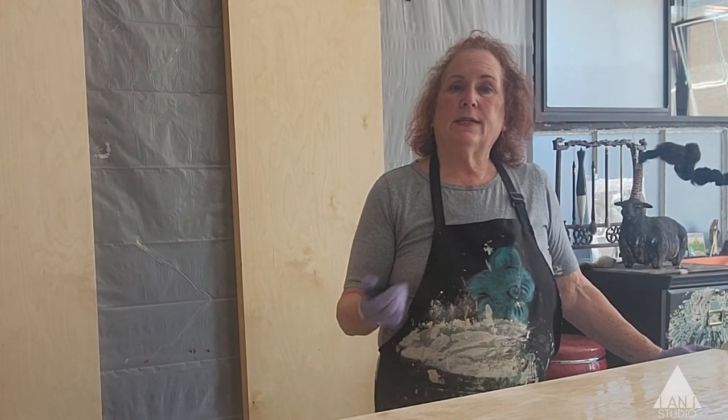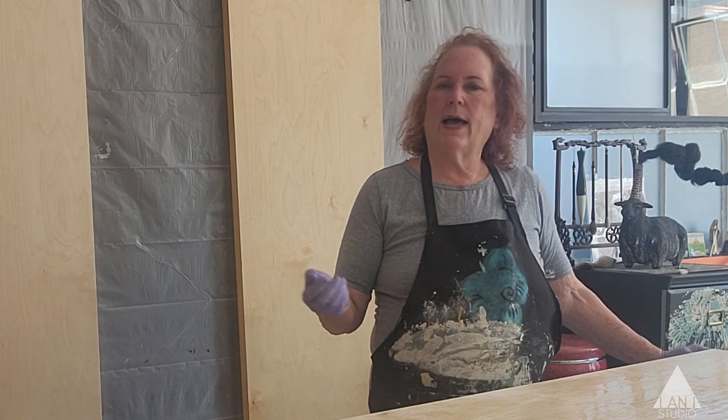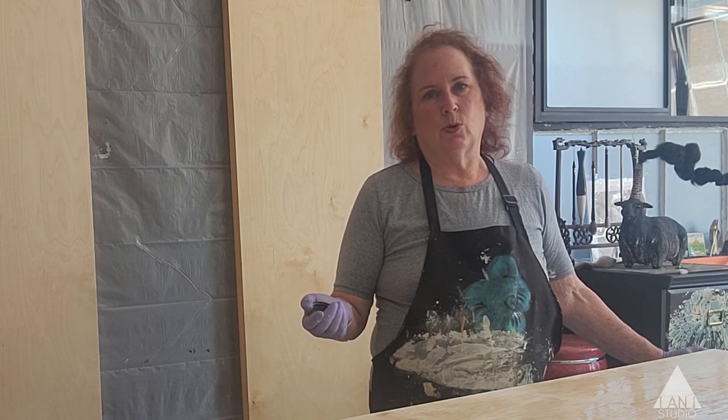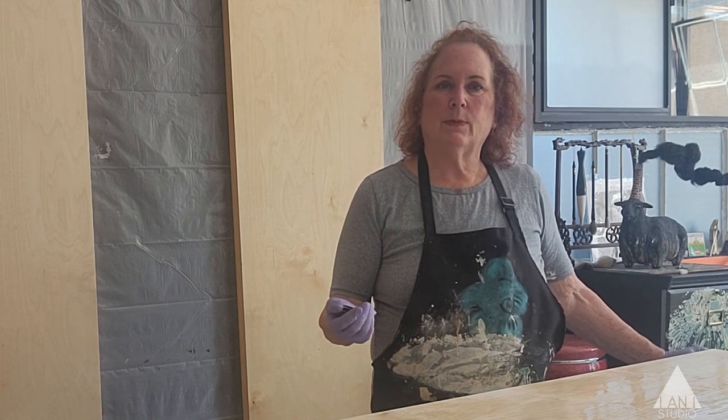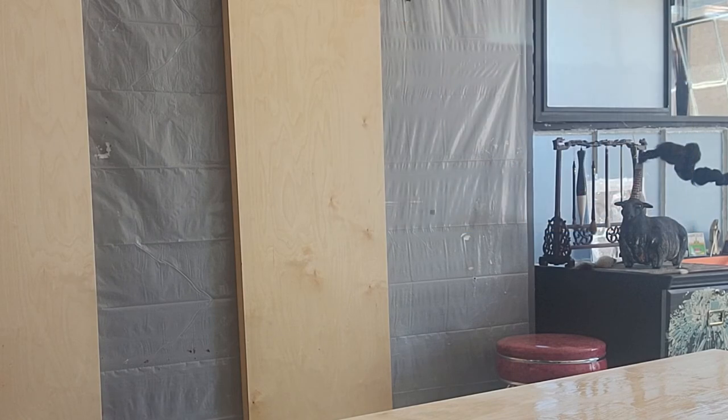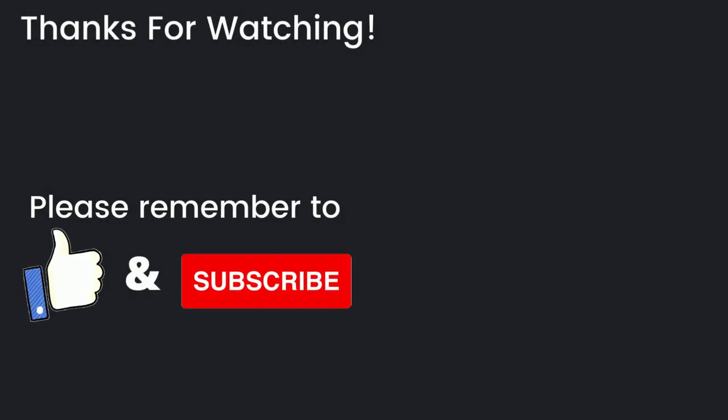So that's the difference between applying the shellac and applying the polymer medium. They both do the same thing — they're both going to be hidden under the painting. It doesn't really matter which one you use. I'm just demonstrating the options that we have. I'm using pretty much what I have around the studio today. By the way, the polymer medium cleans up with soap and water — very easy. Painting is a practice. Practice makes perfect. Go to your studio and paint.